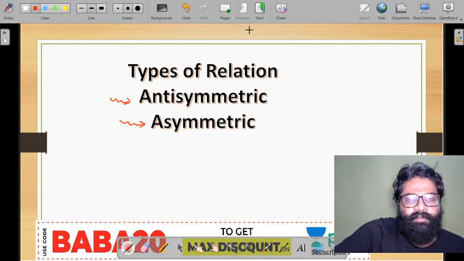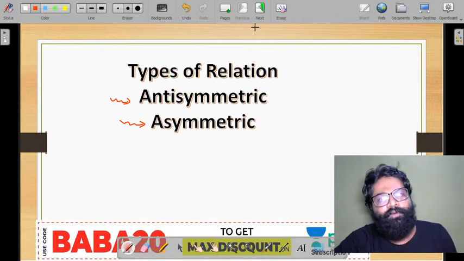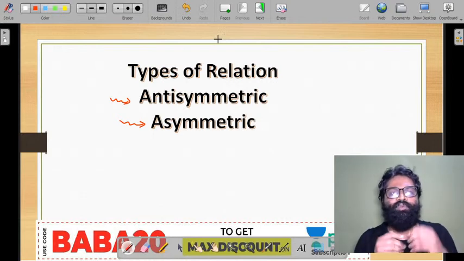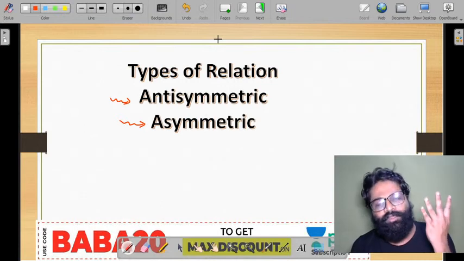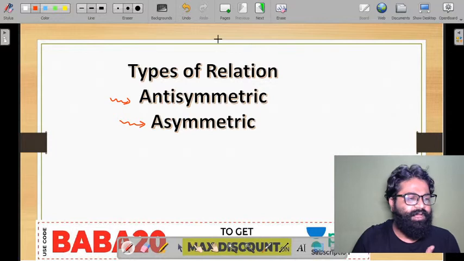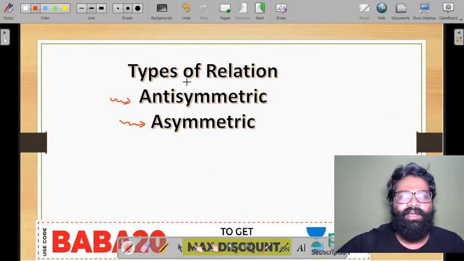Sir, I'm in second semester, I'm in third semester. Should I go for GATE preparation? Yes, you have to go for GATE preparation. Sir, what is the advantage of having GATE preparation? There are so many advantages of having GATE preparation. One is PSU, research, a higher salary package, and going to foreign universities through the GATE examinations.